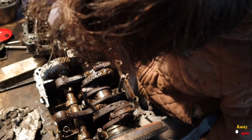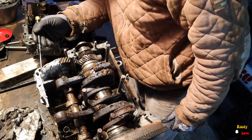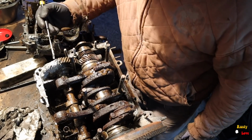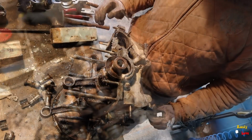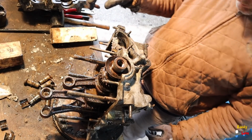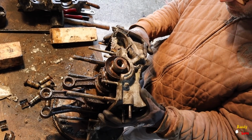Jeez, what the fuck? Oh my god. What's this? You see that? This is supposed to be a freaking gear. I'm about to lift the crank off. I mean, separate it.